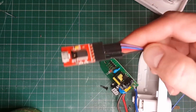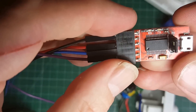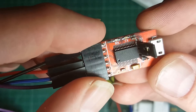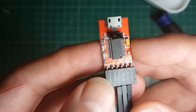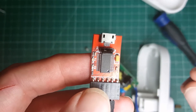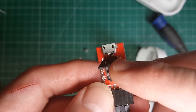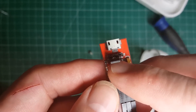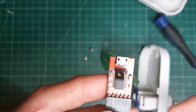So to program the firmware, this is what I'm using — it's a straightforward serial adapter. It's a FTDI chip that's on there. The important thing if you're going to be using one of these serial to USB adapters is that the ESP8266 chip runs on 3.3 volts. You want to make sure that you have an adapter which is able to run at 3.3 volts, and that it's correctly set before you plug it into the computer.